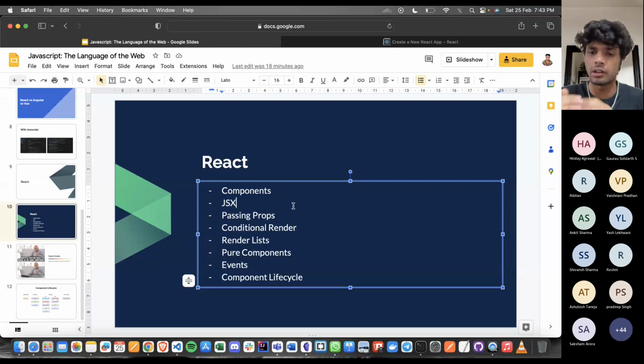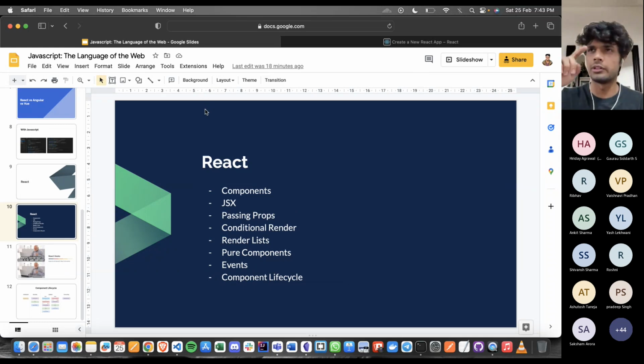When we make a button, that's what professionals do. On a professional site, if there are one or two buttons, the color code matches across all the buttons, because they are reusing that button. That's all components are. The reusability of components gives React its flexibility. So that's all about components.